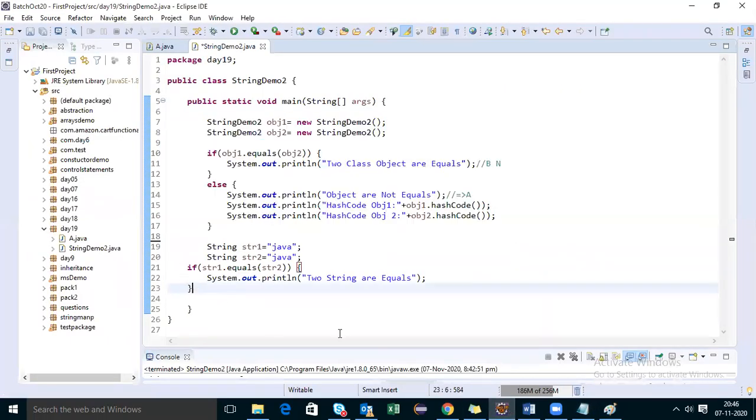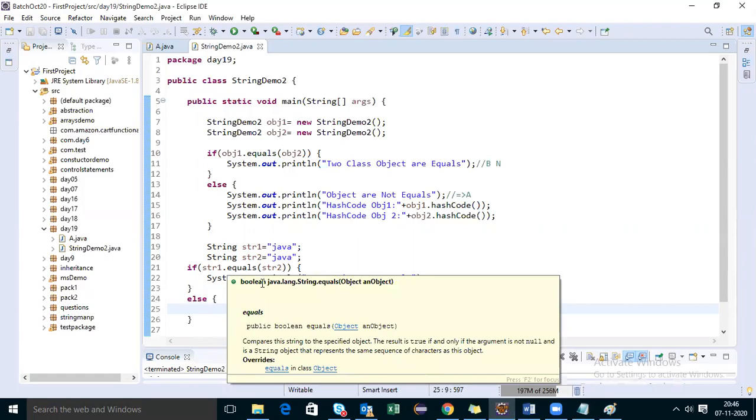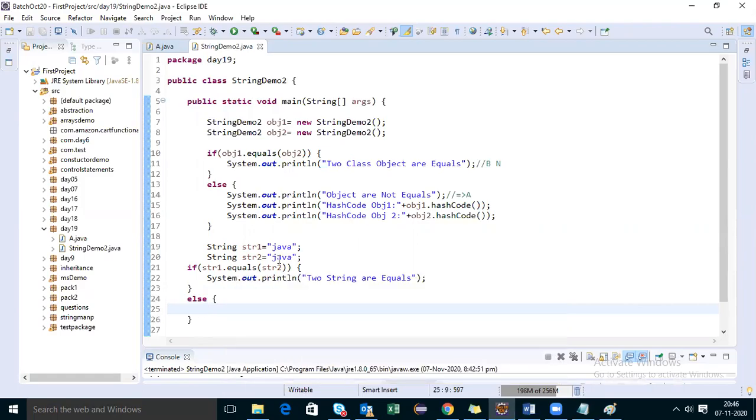Now, the String class. What does the equals method do in the String class? It will compare two objects. See, the equals method of String is coming from where? The String class. The String class is a child class of the Object class.